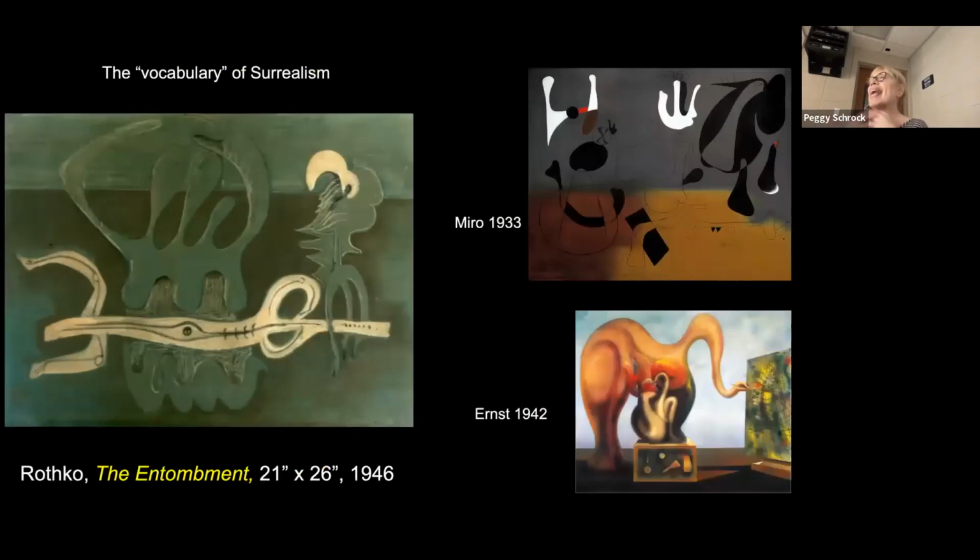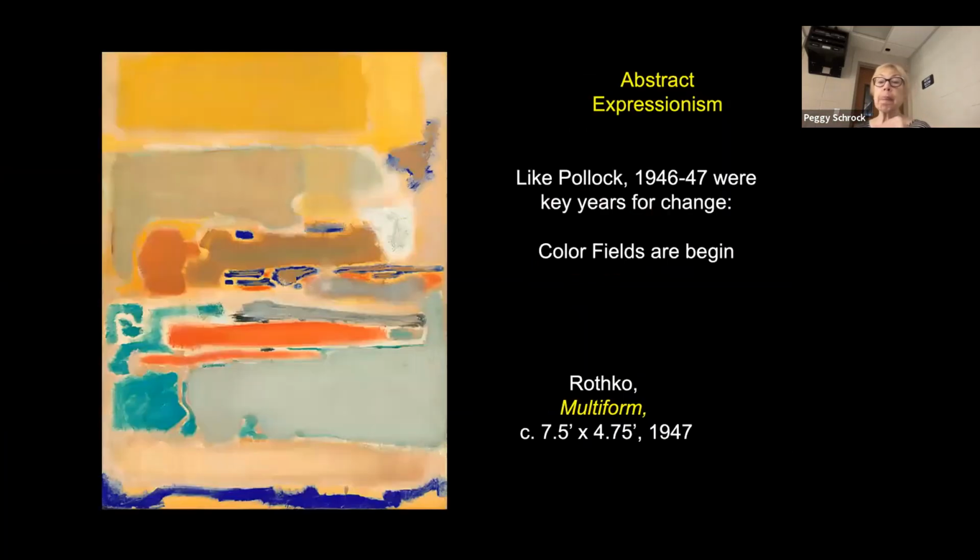Surrealism, it's the vocabulary of surrealists. It's not surrealism because it has nothing to do with his subconscious mind whatsoever. However, it's the language of surrealism, the forms, the fluid forms, the liquid forms, trying to create these sort of totemic images to communicate. Moreau, Ernst, they're all using very similar sorts of forms.